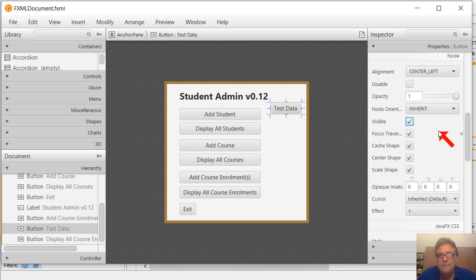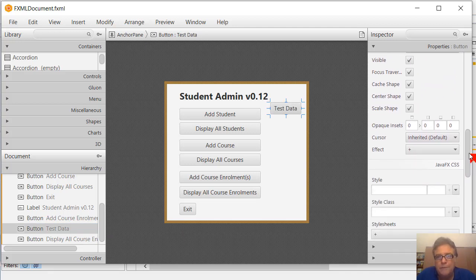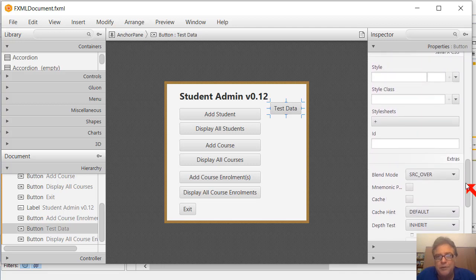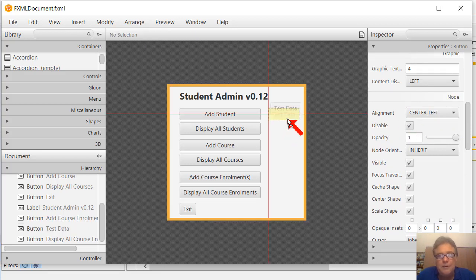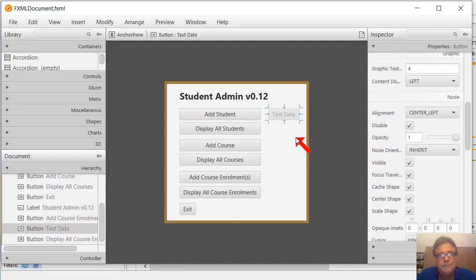but we might disable it for now because we might want to use it again in the future. So let's find where it's disabled. Disable. There we go. So it's still there, but it's disabled. I might move it down a bit so it's not in the headings as well.